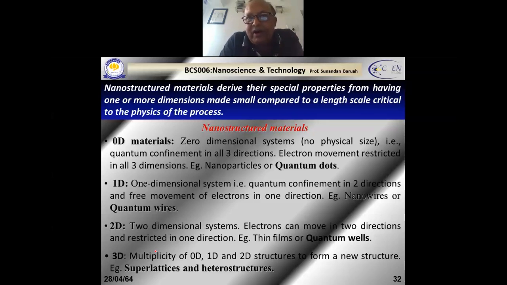Okay. And the three-dimensional ones are basically two-dimensional ones from where another dimension grows. I'll explain that later with some figures. They are called superlattices and heterostructures. These are the examples. I don't want to put too much on your head at the moment. What we will do is go slowly initially on the topics, and then we will pick up and accelerate.